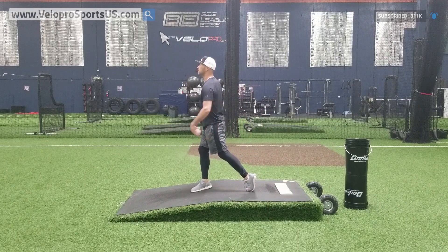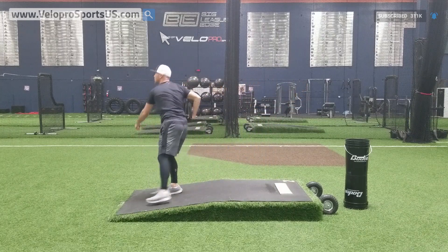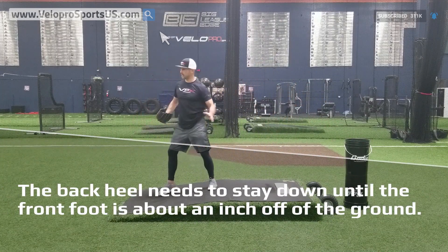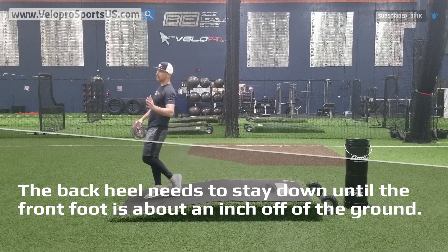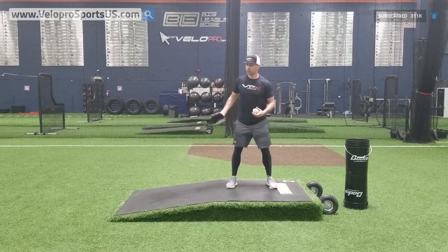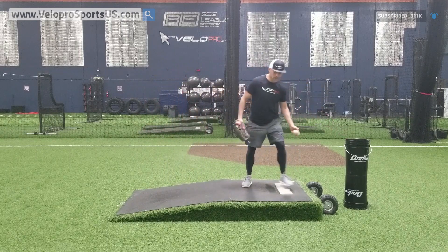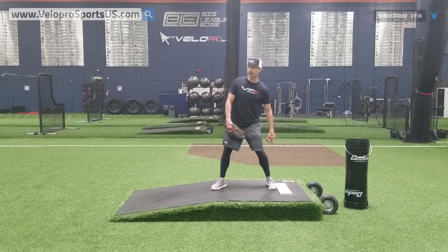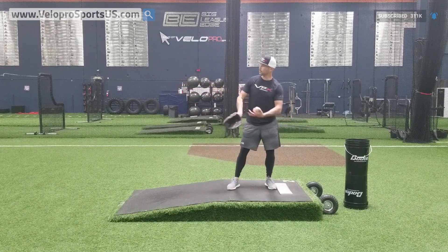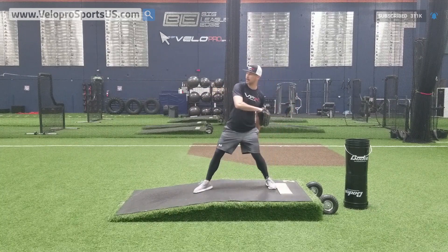When I'm ready to use it, I bring my heel up, rotate, and the arm goes. Watch my heel — it stays down a long time. That feels like I'm back and getting a lot of power moving into my front side, basically staying loaded at front foot strike. The longer I can hold everything back and create explosive force — held back by staying down on my back heel — the better I'm going to be.